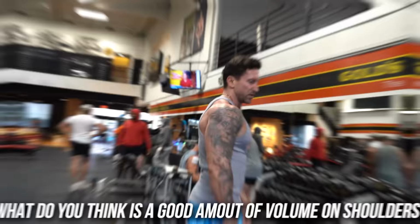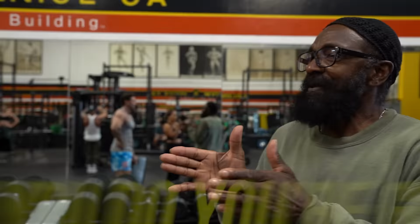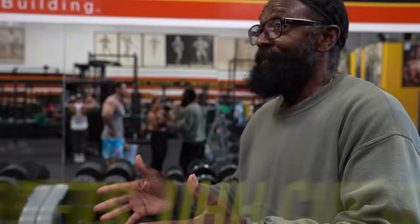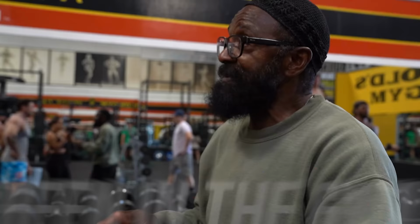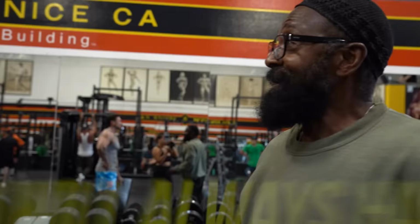What do you think is a good amount of volume on shoulders? Because I posted a 25 set shoulder workout, and I was getting a lot of hate. People were like, oh, you gotta be on steroids to do that many sets, not much volume. No matter what you do, you're gonna have critics. But 25 sets, nah, cut it down. You think that's too many? Yeah, for the average person. But if you've been in the gym for 12 years and you think you're at a plateau? No, I think you're doing good. You do what feels best for you. And you can't worry about what everyone else is saying, because you always have people.